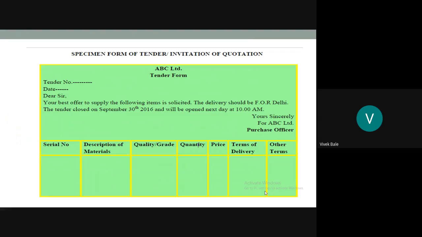The specimen of request for quotation is, as you can see on the screen, a tender, the number of the tender, date, and in this tender, the best offer for the supply of a few items is mentioned, and the delivery should be in Delhi, and this tender will be closed on the date mentioned, and it will be opened next day at 10 a.m. So this is nothing but inviting tenders from different suppliers for the supply of the required material.